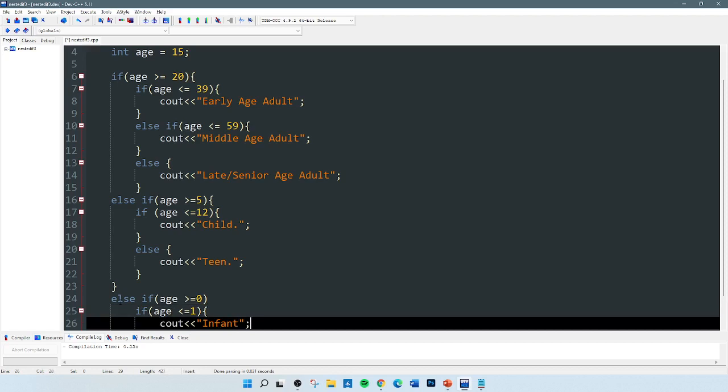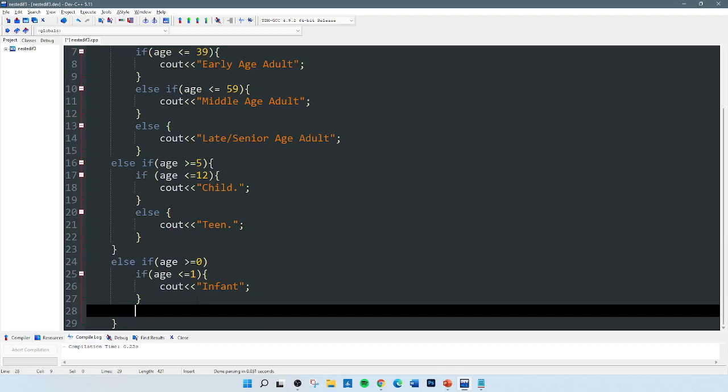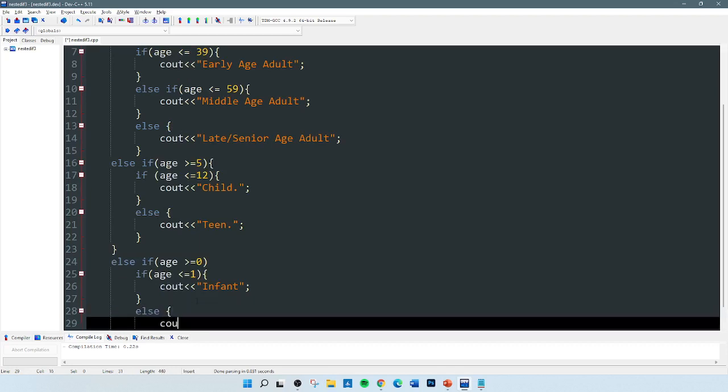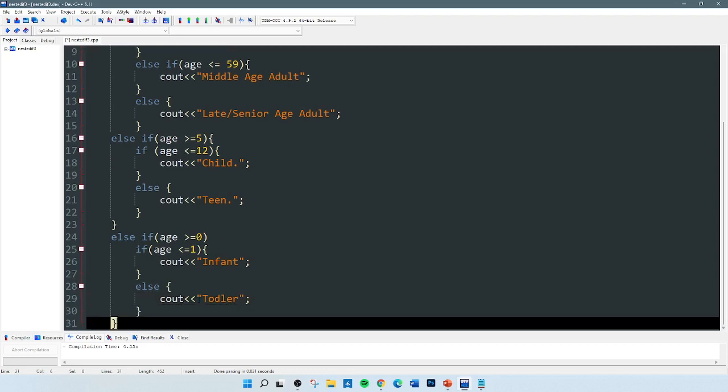Or else, if it's more than 1, that means from 2 to 4, it will display toddler. Alright?